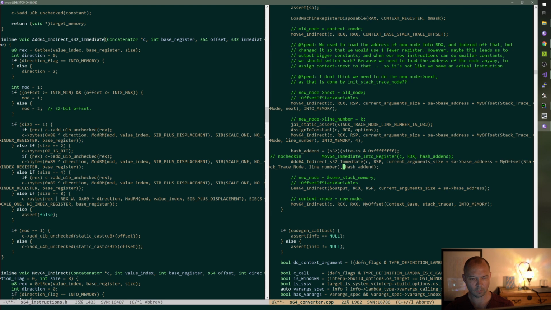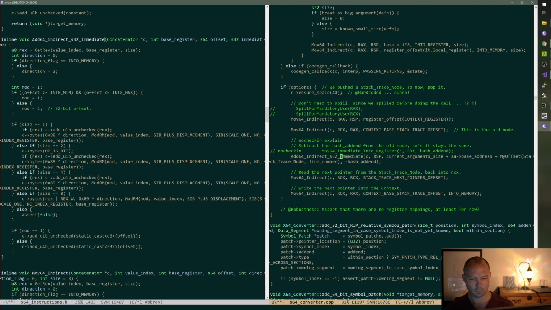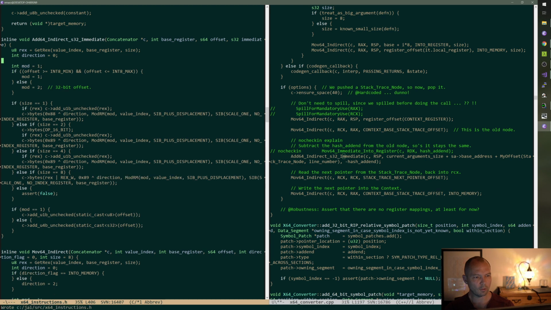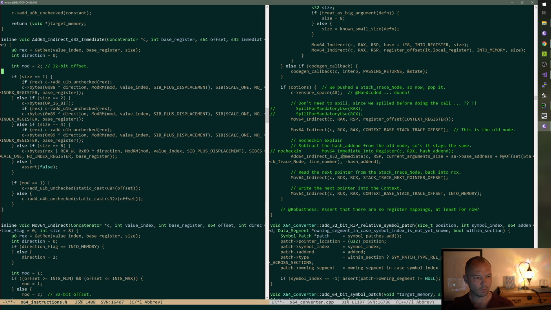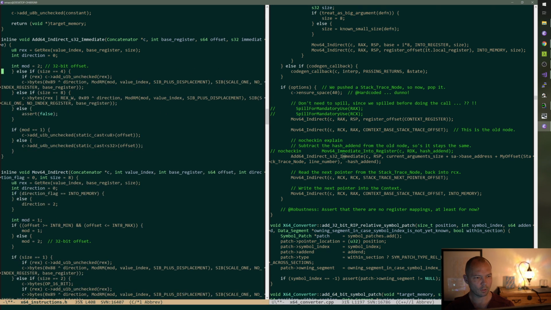In fact, I'm making such a spam. Okay, so we're just going to hard code it because this is a stupid instruction. Mod equals 2 for 32-bit offset. And size is 4.